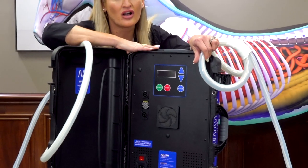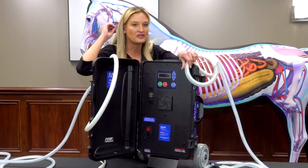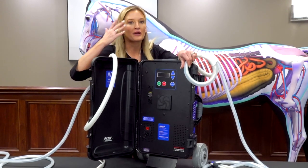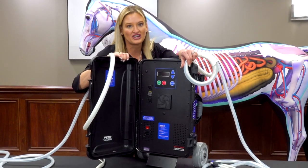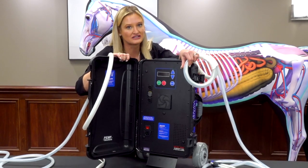This is an analog machine, which means there's an actual spark chamber inside creating that magnetic pulse that you hear when you hear the clicking. What that means is there is some required maintenance that you're going to want to do every year. You want to keep it clean by blowing it out, but it's strong — super strong, super great machine — especially if you are looking to be in business and do lots and lots of treatments every single day.